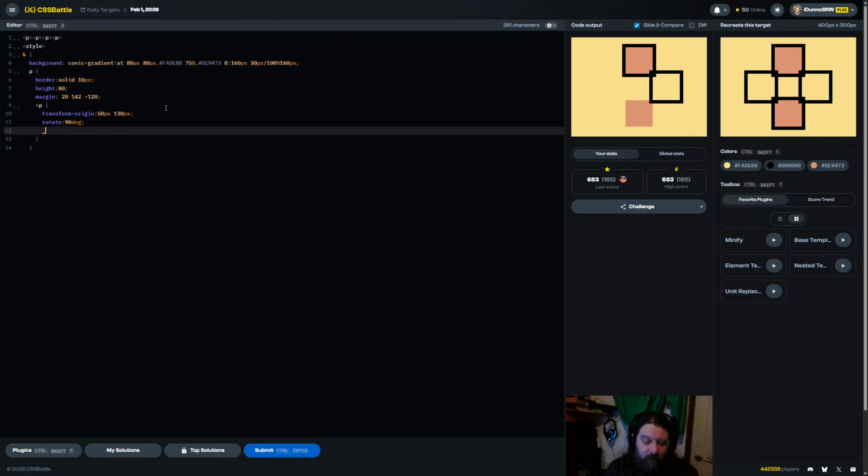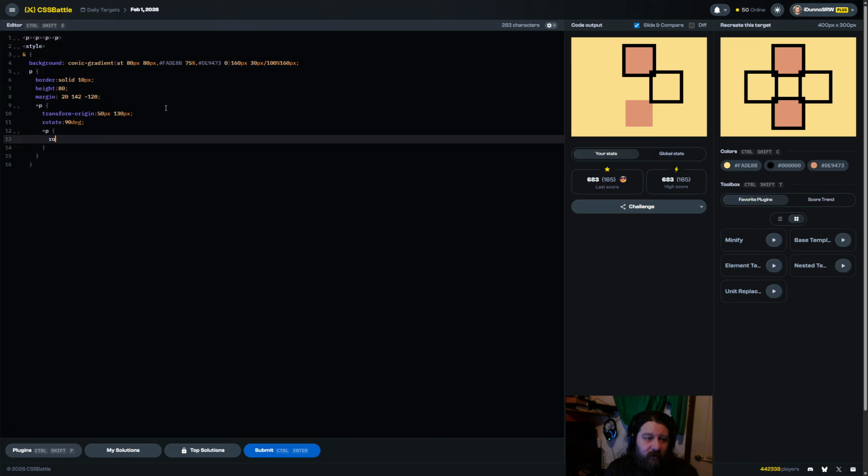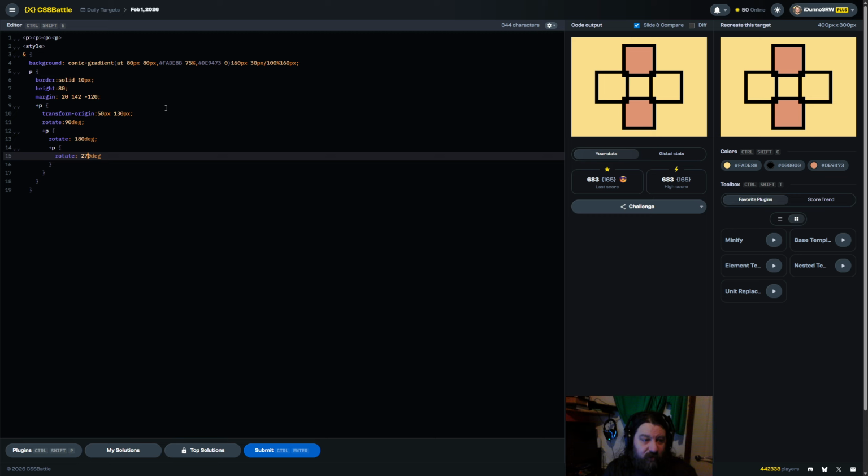If we do plus P, rotate 180 degrees, and then plus P, rotate minus 90 degrees. It's exactly the same number of characters as 270 degrees.